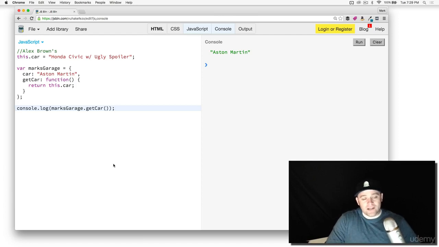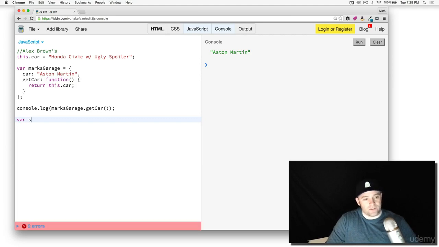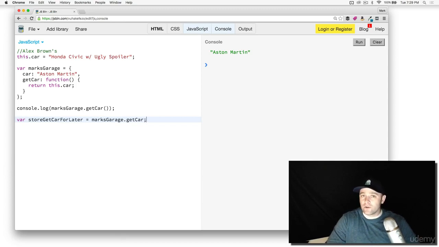Now let's say I need to go to work and I want to store this getCar function for later, so I can grab my car out of the garage after work. This might be similar to an HTTP request, something that's going to come back at a later point in time, whatever it may be. So I'm going to store this function. I'm going to say store getCar for later. I'm just storing the function, that's all. So I'm going to grab it, Mark's garage.getCar. You with me so far? In JavaScript, you can store functions and variables, call them at a later point of time, etc. Cool, I stored it.